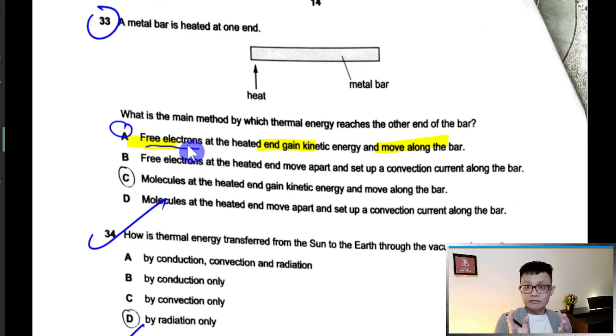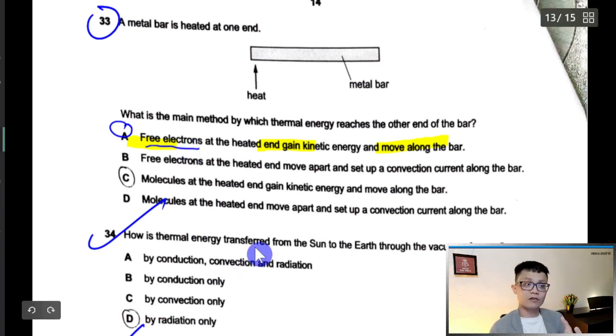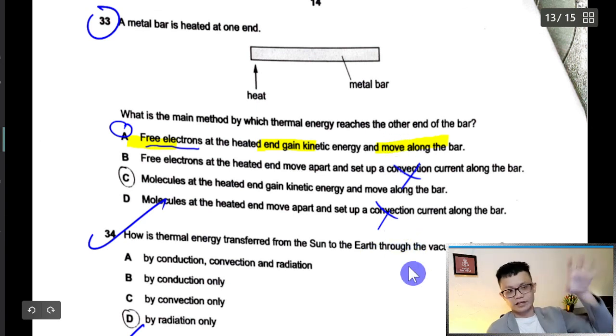But it still transfers. You just burn it, and eventually the whole brick will be 100 Celsius, very hot. You cannot even hold the brick. But the brick is hot because of the vibration, passing kinetic energy from one particle to another. But free electrons are better because they help the metal bar conduct the heat faster. So the better answer will be A. And B is wrong because it already says convection. It's supposed to be conduction. Convection means it's liquid.